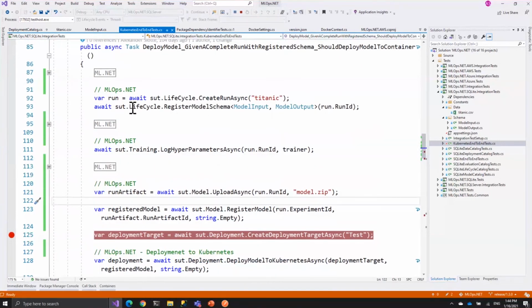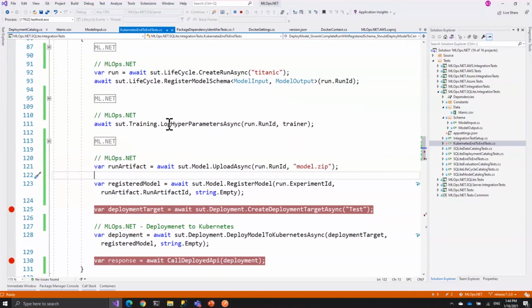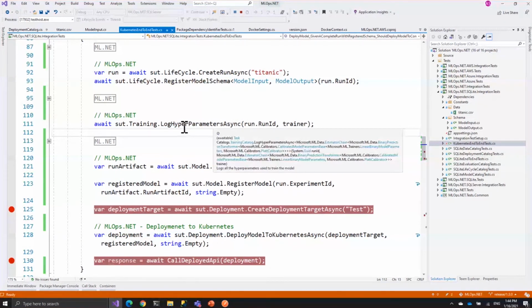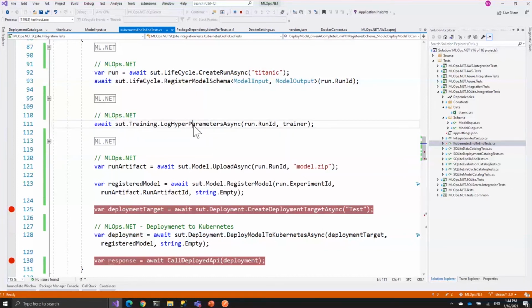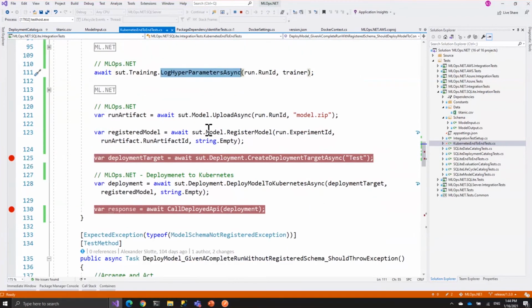And then we have to register the schema, and we can look into that a little later. But when we train the model, we will get things like hyperparameters that we want to log. The hyperparameters we want to log are things like the algorithm we used and training parameters that are necessary to get the specific model. We can just pass them straight into the tool, and it will log them, in this case, in a SQLite database in the background. So we can actually query them later and see how this model compares to another model. And you can, of course, save this in a Cosmos DB model or a SQL Server instead. All that is configurable in MLOps.NET.